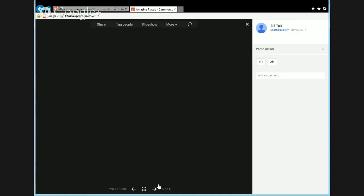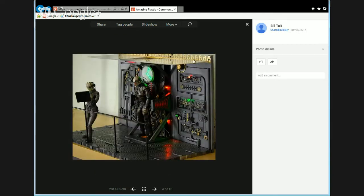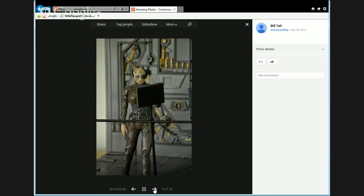He's got his diorama. Let me go back one picture. Here we go. Right at the top here, he's got this gingerbread on. I don't know if that's what you would use to hang it up, but it looks like he's put this on those electronic boards, you know, the ones that you poke resistors in, LEDs in, and wire? Breadboards, yeah. Breadboards. That's what it looks like that he's put together.